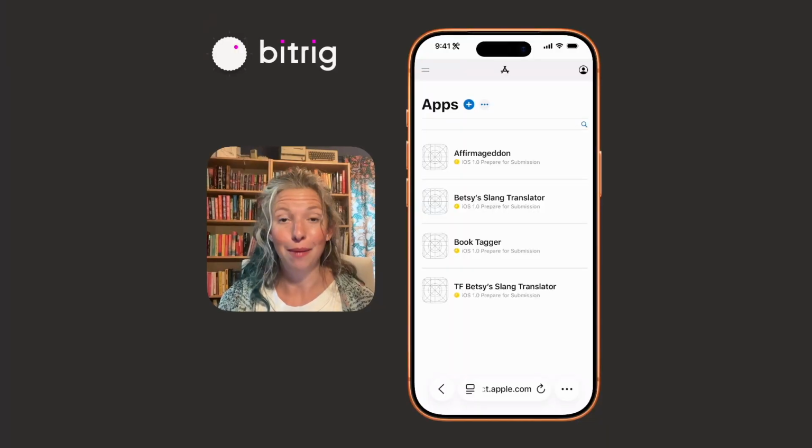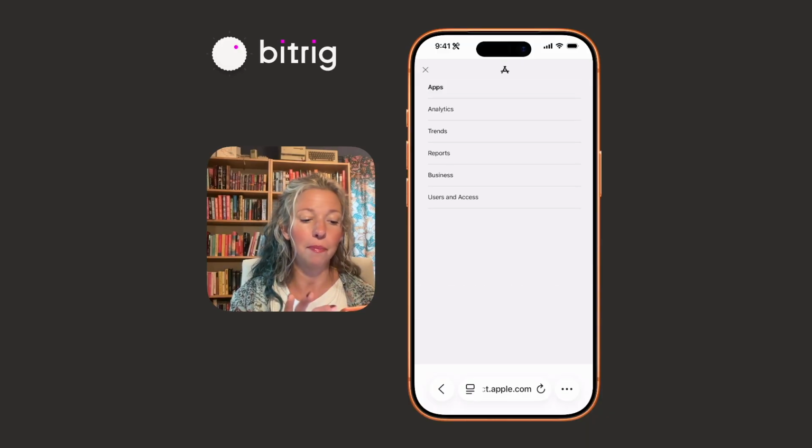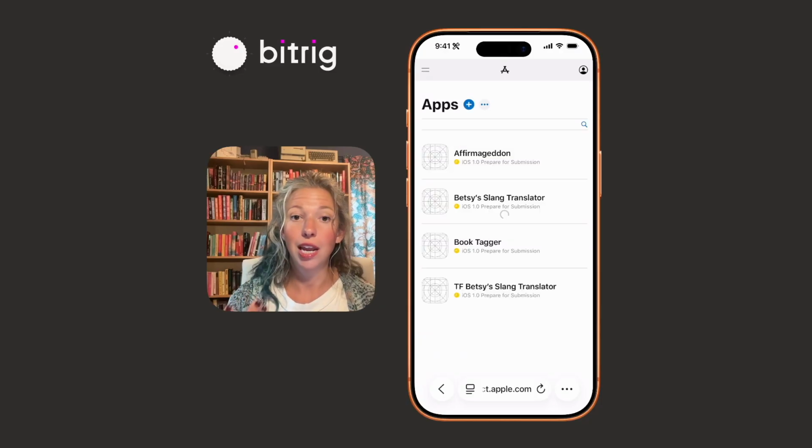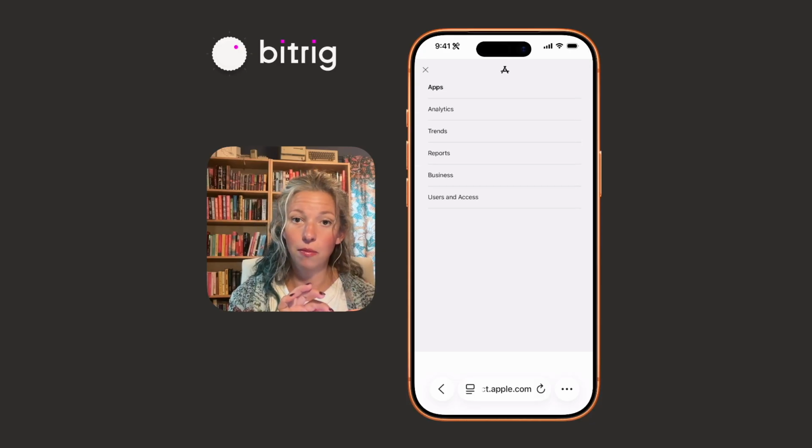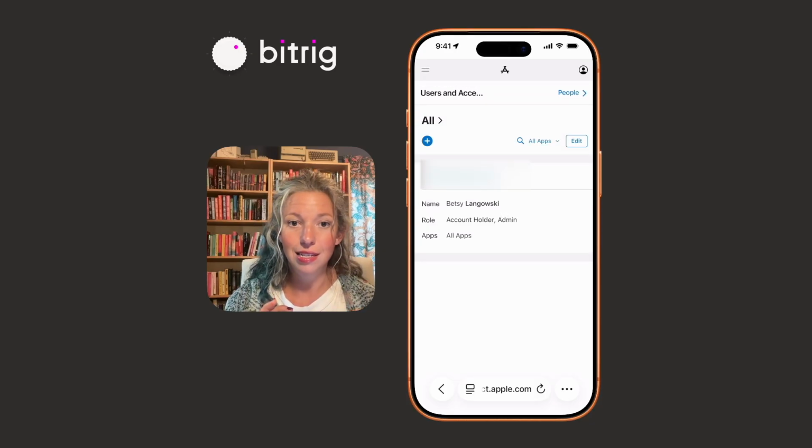I just hopped over to App Store Connect. I was cheating a little bit because I did already have it open. But if you don't, it's just appstoreconnect.apple.com. If you don't see a page that looks like this, it's really easy to get here. You just go up to that hamburger menu in the upper left, choose apps, and here we are. We're actually going to start somewhere else in the app today, though. We're going to go over to the hamburger menu and choose users and access.